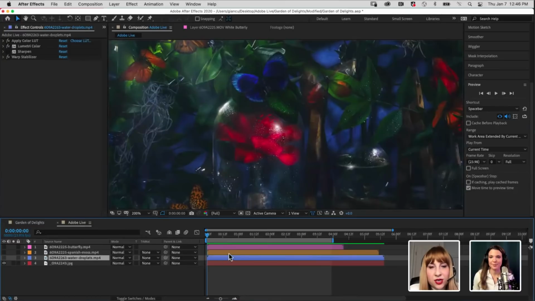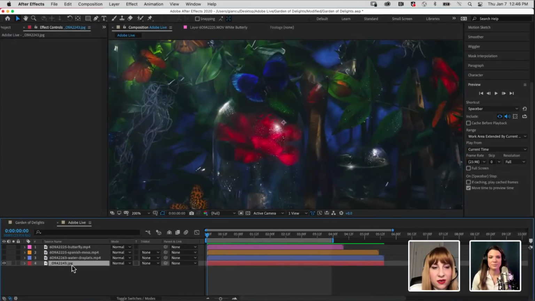So I have here, for those of you that are not quite familiar with After Effects, again, we have a timeline, very similar to Photoshop. It just looks a bit different. And we have layers. So After Effects works in a similar way to Photoshop, with layers and properties and adjustment layers. So the first layer that I have right here is the image. You see it's JPEG.